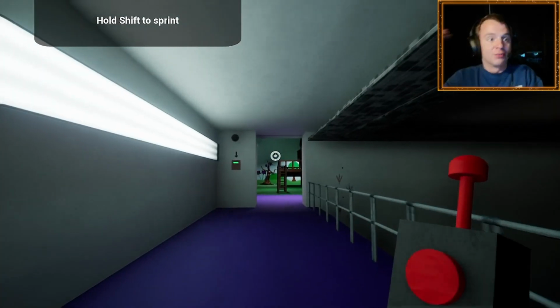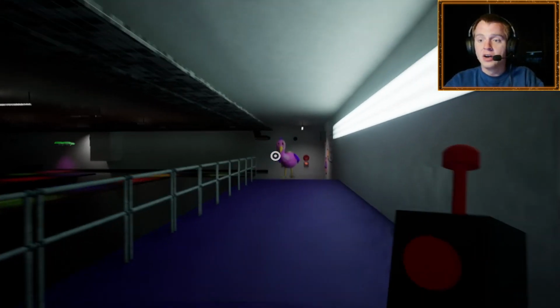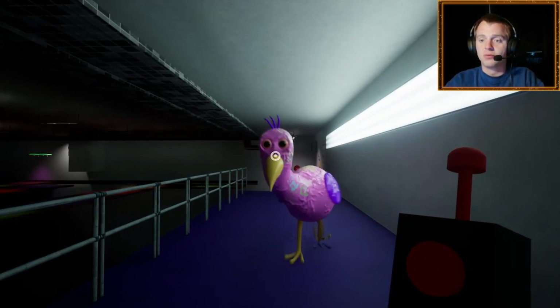Run. I don't know where I'm supposed to run to, but okay, here we go. Birdo is after me. No, I can't go in here. What? No, I'm so... What? Where was I supposed to go? Into the hole? Okay. That was actually quite scary, not gonna lie. Do not like that. Let's get reincarnated again, guys.